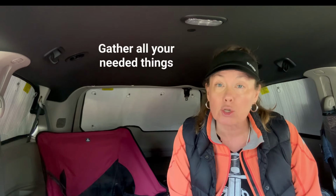After you've written down all your needs, you're going to gather them and put them in one place. And you're going to do this, obviously, not too far in advance, unless you're a real prepper and you want to know how it's going to go, like a dry run. But maybe close to your trip, a day before, you're going to get everything out and see what you have physically, not just the list, but physically in front of you. And then you're going to start putting those things in the places that you have designated for storage and nowhere else. Because what will happen is if we have things that don't have a designated area, they'll end up kind of everywhere in your vehicle.